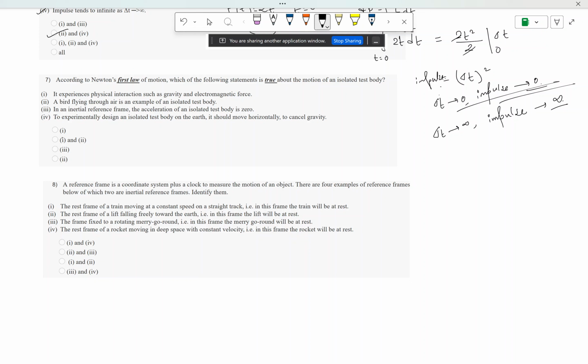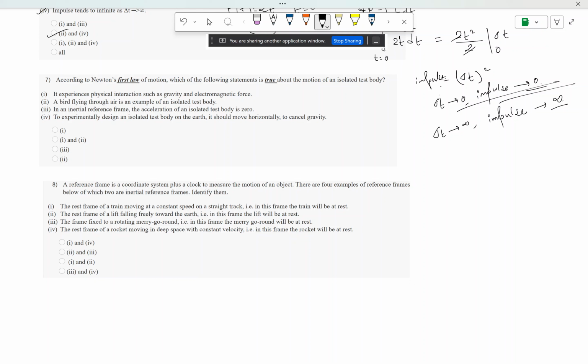It can be either at rest, or moving with a constant velocity along a straight line. This is Newton's first law. Basically that means that if there is no force acting on the body, then there will be no acceleration, or a will be equal to 0, because force is mass times acceleration. So if force is 0, then the acceleration will also be 0. Even if the velocity is non-zero, meaning the object is moving, the rate of change of velocity with respect to time will have to be 0, because dv/dt is equal to a, and if a is 0, then dv/dt has to be 0. So this is Newton's first law.